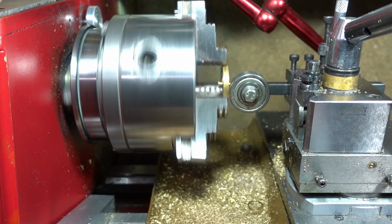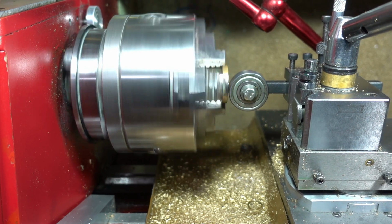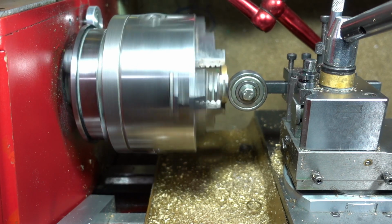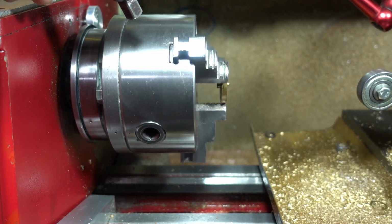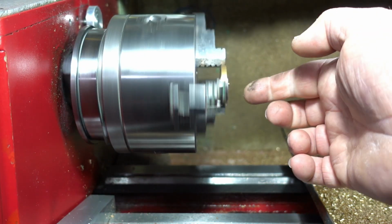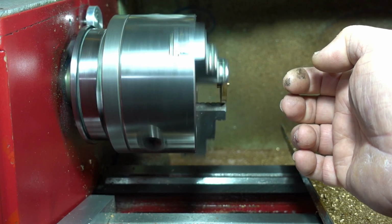So you can see that's running not true. Let's wind that back in a bit. Okay, the bearing's starting to run now. Truing that up. Just hit the jaws a little bit. And look at that, just running perfectly in there.